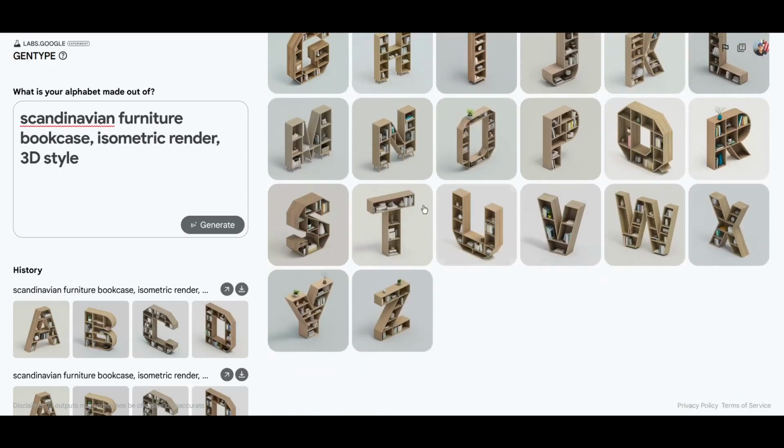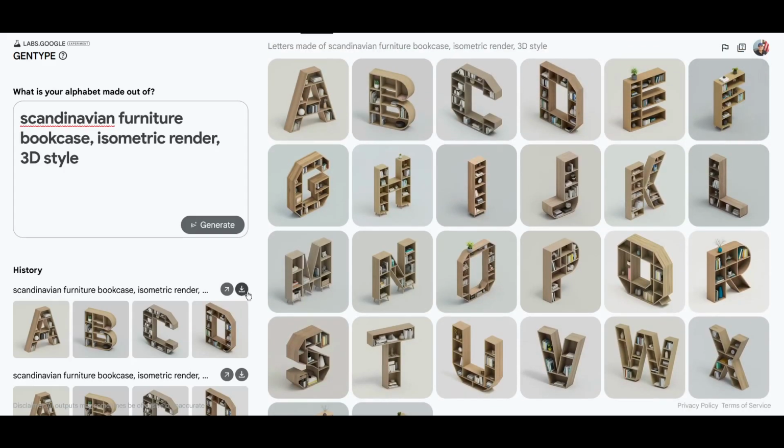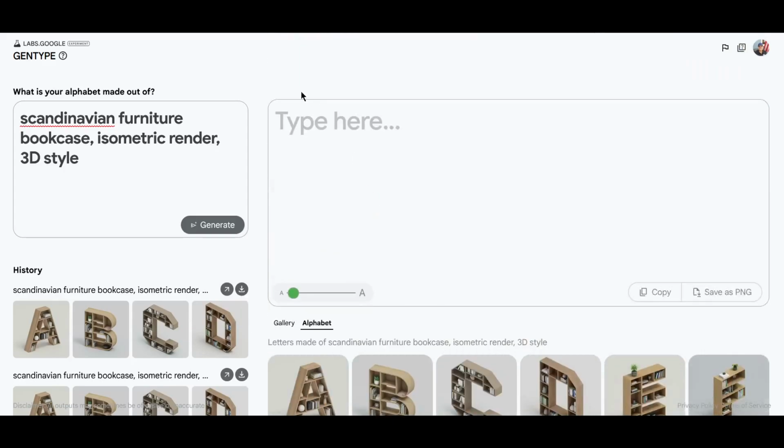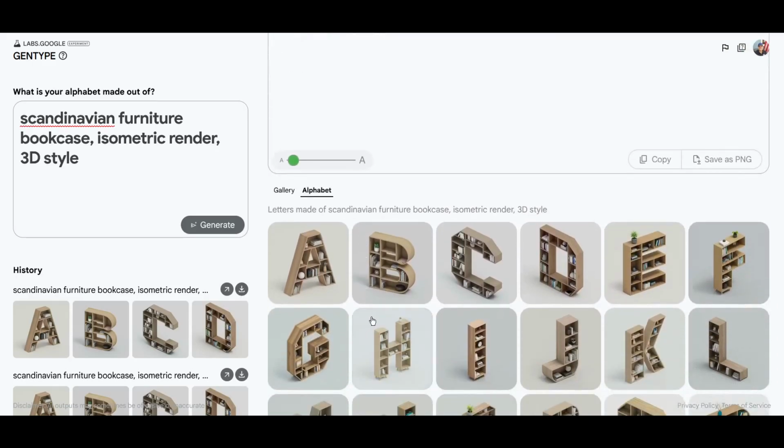Also, you can download this stuff if you want. When you go into the gallery, it lets you take any of these photos for your own use. This would be a really big help to someone who's into graphic design and AI image generation for content creation.